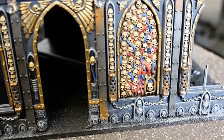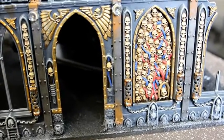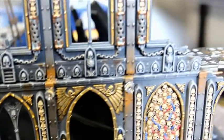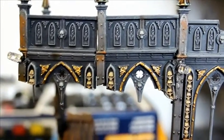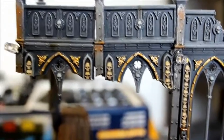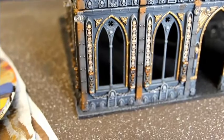So as you can see, a bit more of the close detail of skulls, the rusting, the oxidising of the copper and stuff around the pipes. A bit more of the weathering around the top. You can see a bit more of the streak and grime up on the top there. Yeah, just exactly the same technique. Just put it on and drag it down with your brush, really. So yeah, around this corner as well.